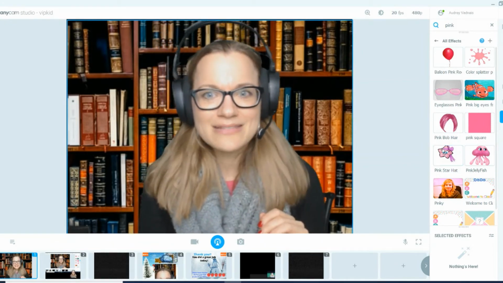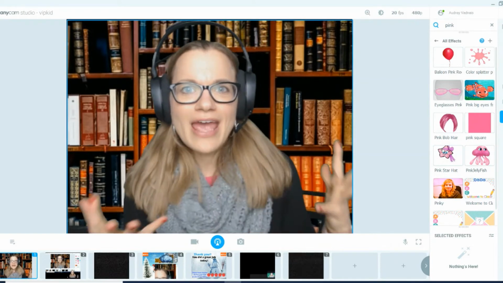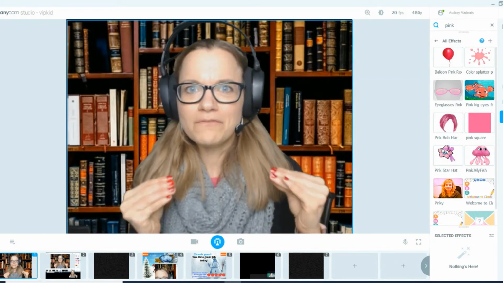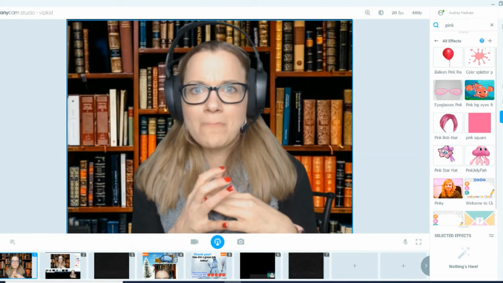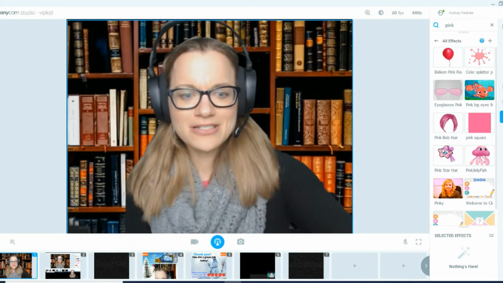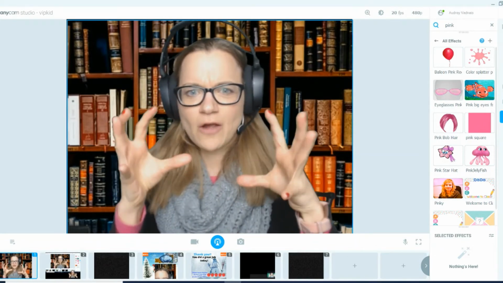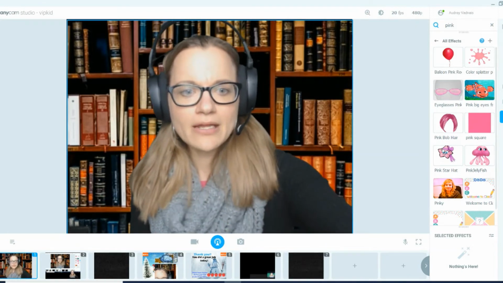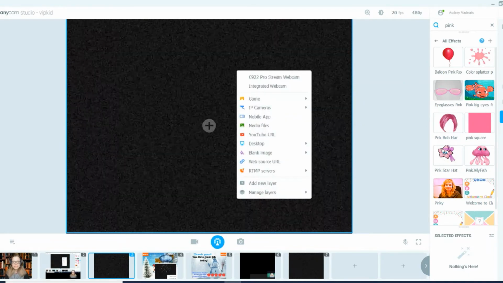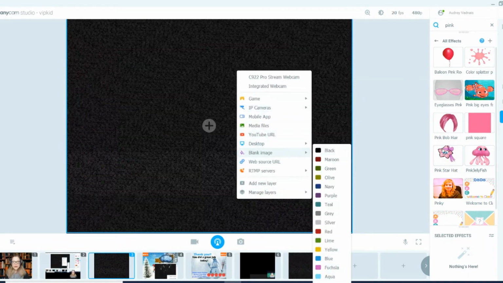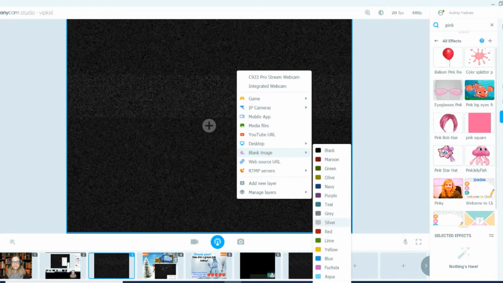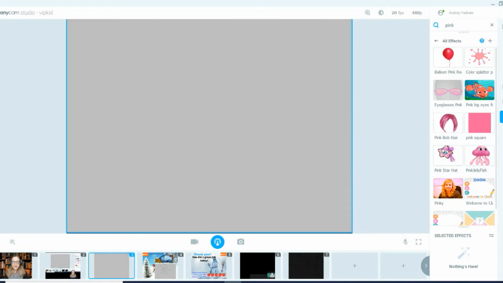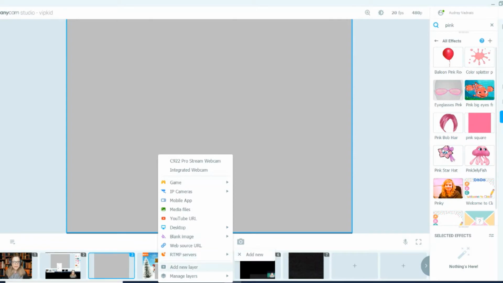Now, my next tip is to create your own visual board within ManyCam that you can use to talk to or talk with and draw attention to a certain concept. So I am going to go to a blank preset 3. And the first thing I'm going to do is do a blank image background and set it as silver. And then I will add my picture.